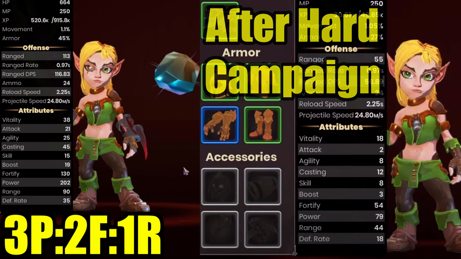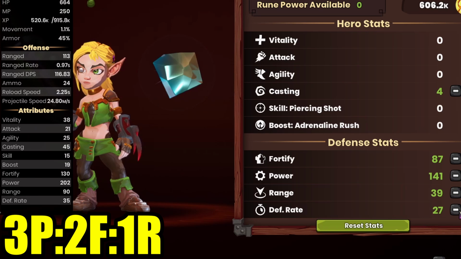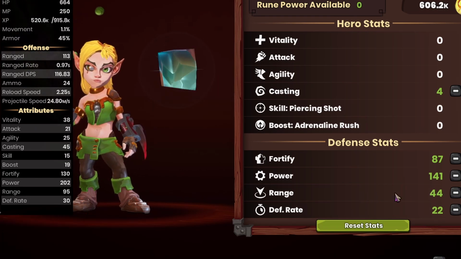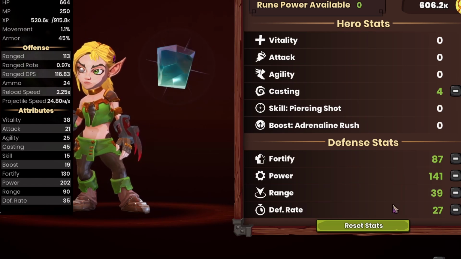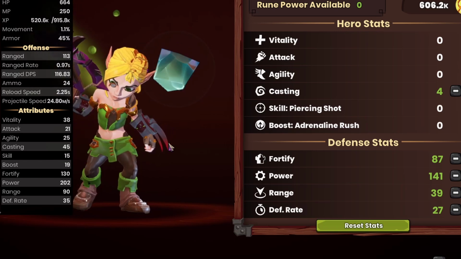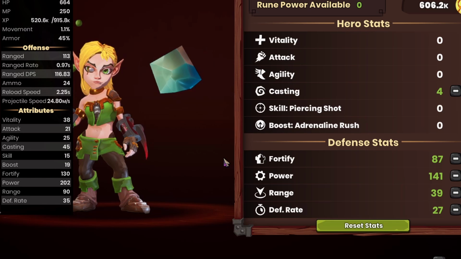A few points into defense rate isn't a bad idea, but it's a really low priority because going heavy into defense rate means you're sacrificing range or power to burn explosive traps down faster, making them harder to maintain. The points are better spent elsewhere. Fortify also adds duration to gas and darkness traps should you choose to use them.